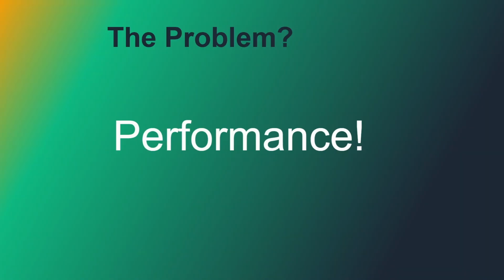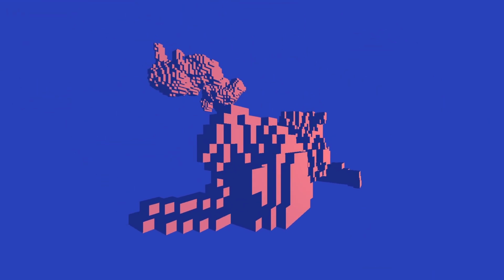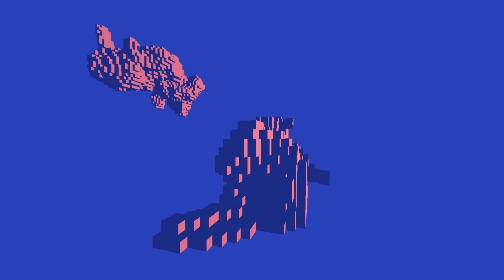Now, the idea of voxel generation is just to make a bunch of little cubes, right? Simple as that. The only problem is the performance. Because, imagine this, right? You're just making a bunch of different cubes, and they're all being rendered sequentially on the CPU, right? For example, take this basic approach. This is a very naive implementation of creating lots of cubes, right?